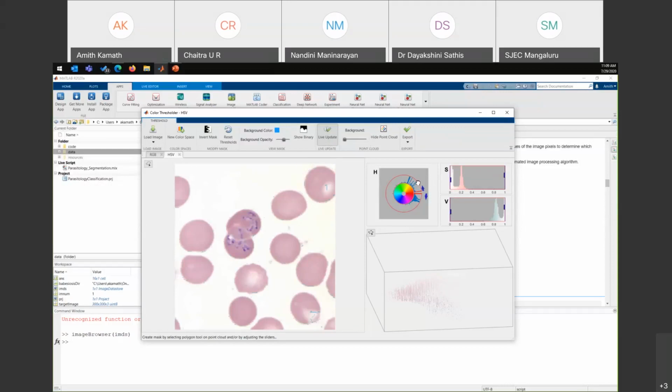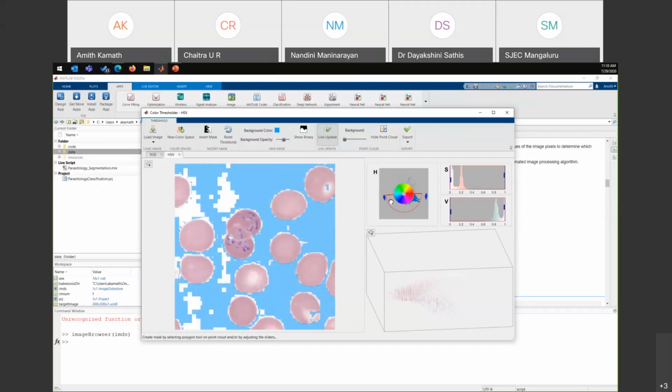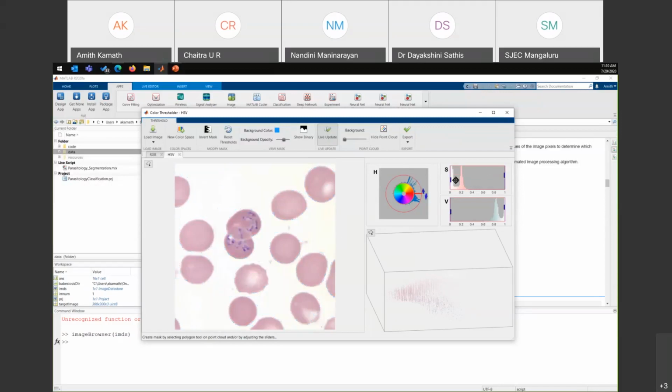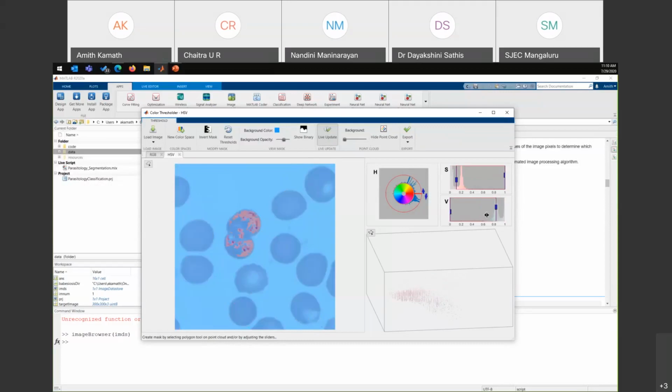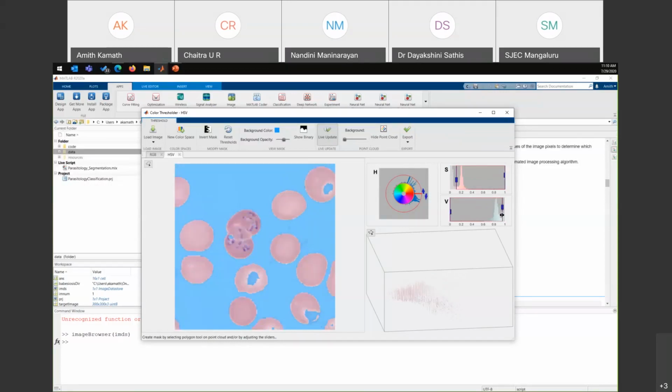So you can threshold in the hue domain, you can threshold in the saturation domain right here, or you can threshold in the V, the hue saturation value domain as well, and you see what happens here. So maybe there are other ways, possibly better than RGB, that you can experiment with over here.